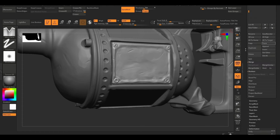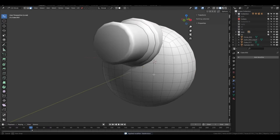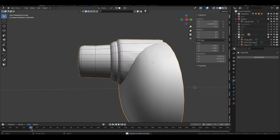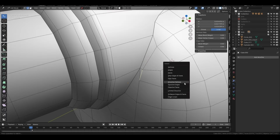And with that, I concluded my high poly pass, and I decided to get ready for the next stage, which was retopo and UV unwrapping. For the UV unwrapping stuff, I decided to first decimate the whole high poly model and then export it back into Blender. Once we are back in Blender, I decided to use the block out that I sculpted on top and use it as the base for the low poly that I'm going to use to bake.